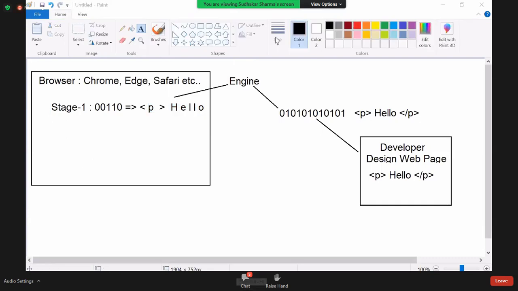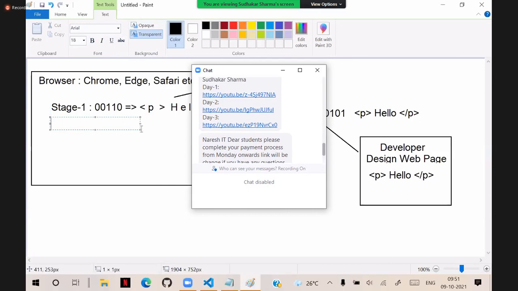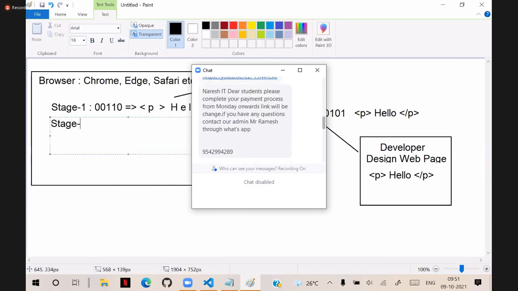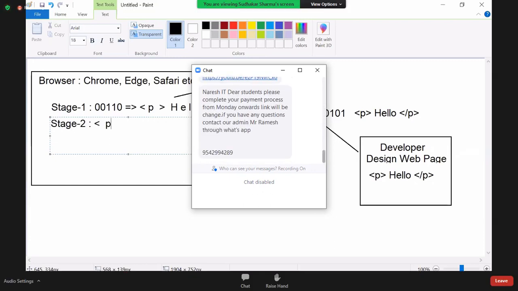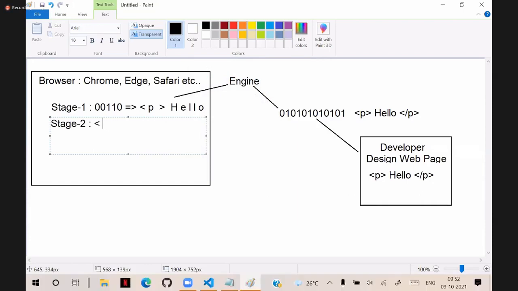After converting into characters, next is stage 2. In the second stage, these separate characters, greater than, P, every character is separate, are combined into tokens.